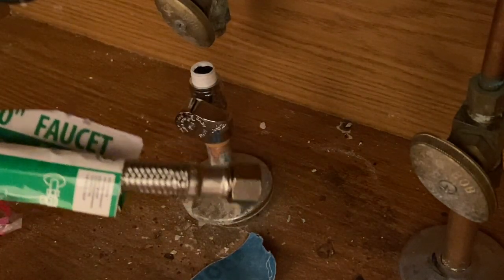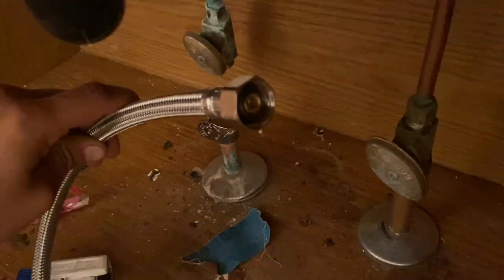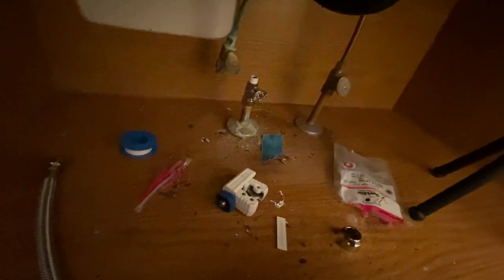And now it's time to insert this, and you can start placing the 1/2 inch up underneath to the actual faucet, okay? So up there is where your faucet is located for your bathroom or kitchen or wherever. Okay, and that's how you install that valve.